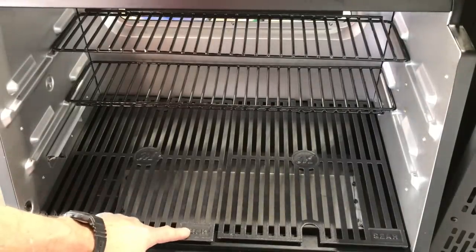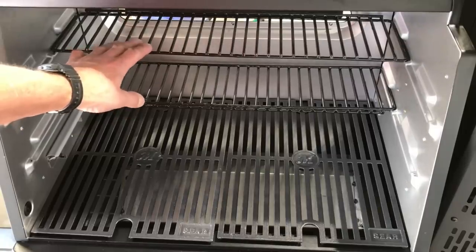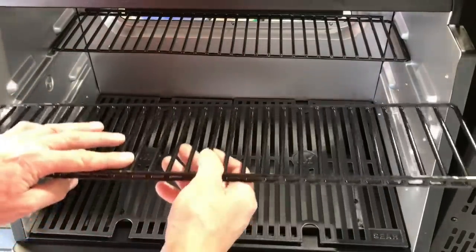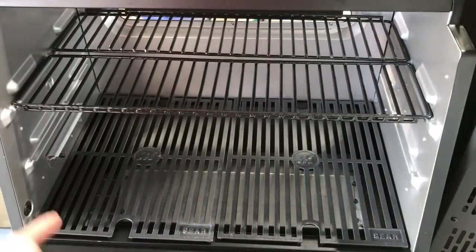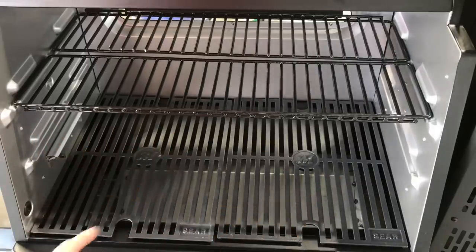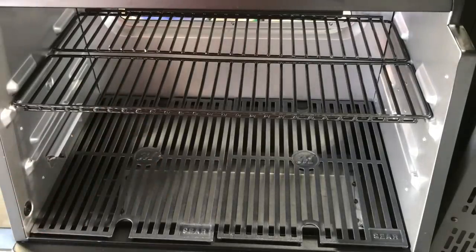All right, so on the inside, you've got these cast iron grates, and you can see they say sear on one side and smoke on the other side. Apparently, that's what you're supposed to do. They have these two warming grates here, which you can put on two different levels, and you can combine them up on one level like this. It's an odd size. I tried fitting the grates from my Pit Boss, my Camp Chef, my Weber. I tried fitting everything, and everything was just a little bit too shy when it came to width, and too long when it came to length. So there isn't any from any other grill that you could use.